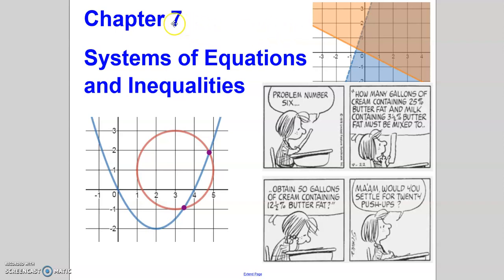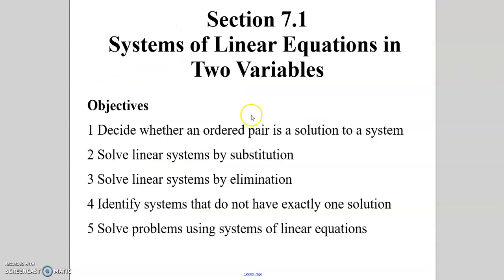Hello, today we are going to begin Chapter 7. Now in Chapter 7 we will be covering systems of equations and inequalities. We're going to start with the first half of 7.1, which is looking at systems of linear equations in two variables. Hopefully most of today should be a review.